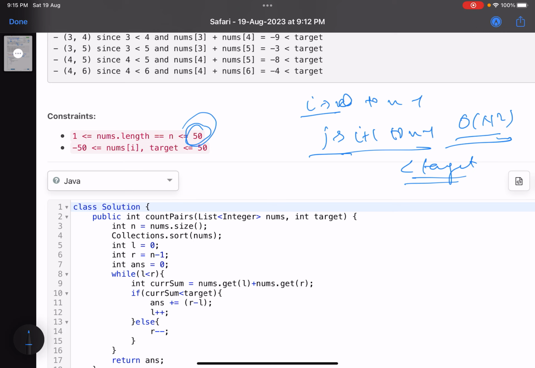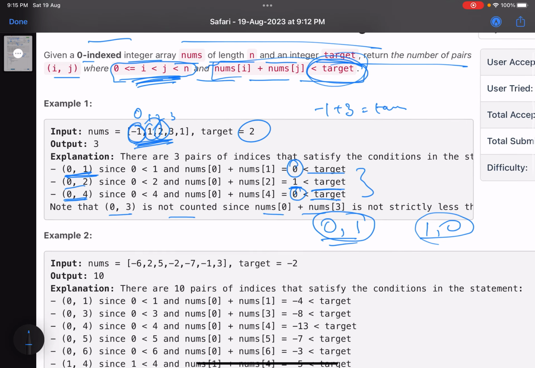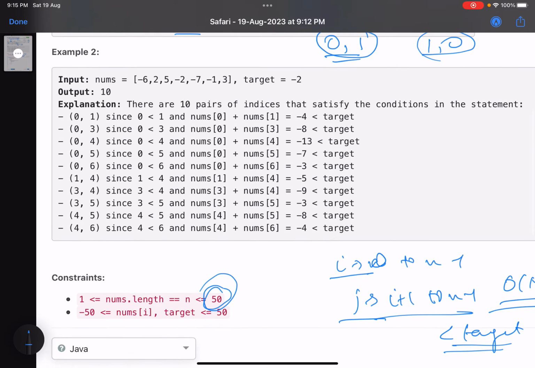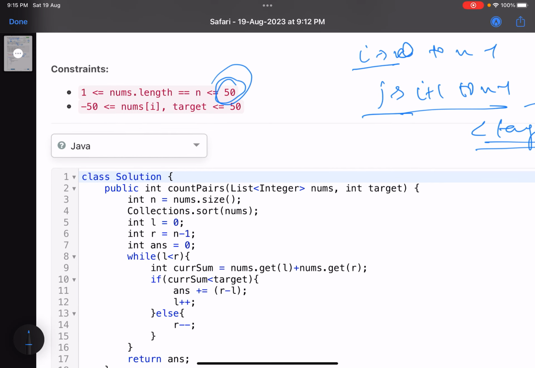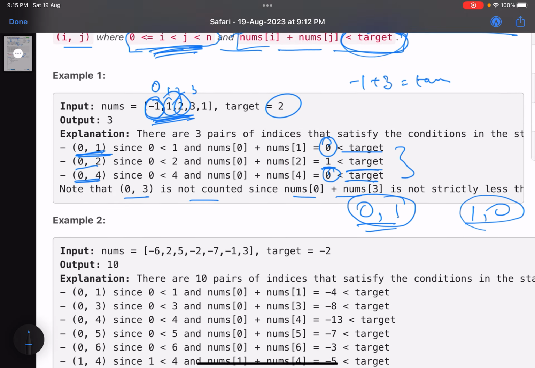Now if you want to solve it optimally, then we can go with some observations. I hope you are a little bit familiar with how to solve the problem where we have to find the number of pairs where the sum of a pair is equal to a target. This is a sort of similar problem to that. If you haven't solved it, you can just go through some editorials to get a better idea of that. I'll just tell you briefly how it is solved.